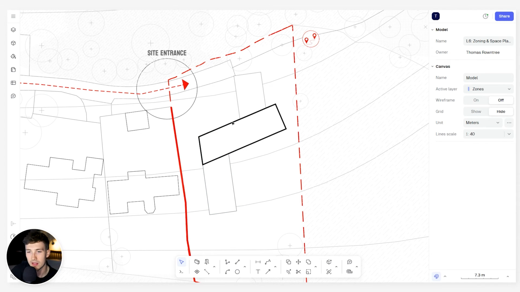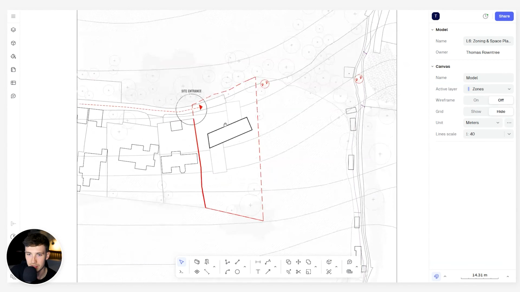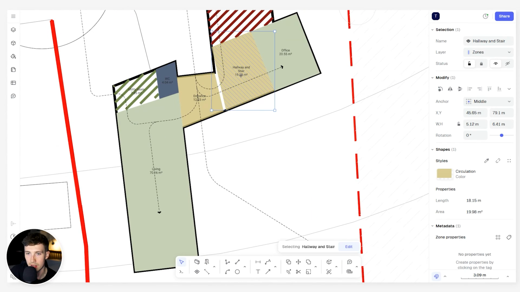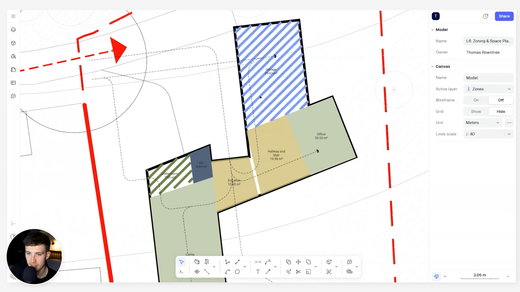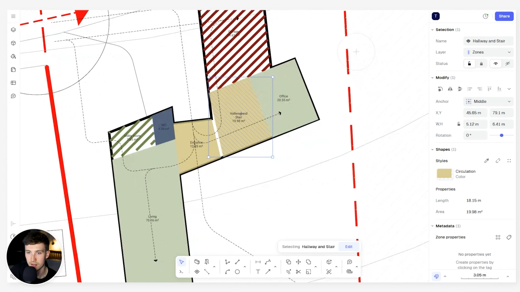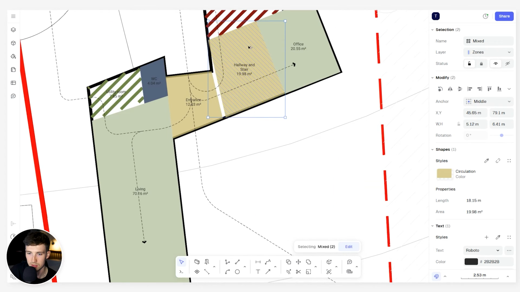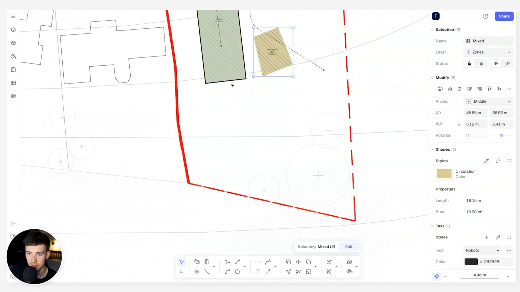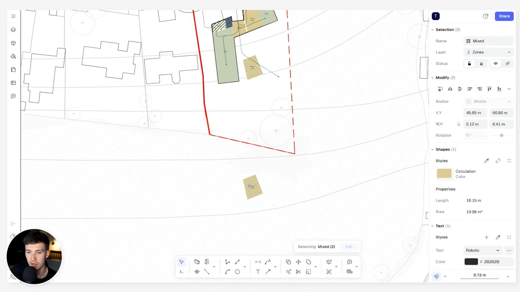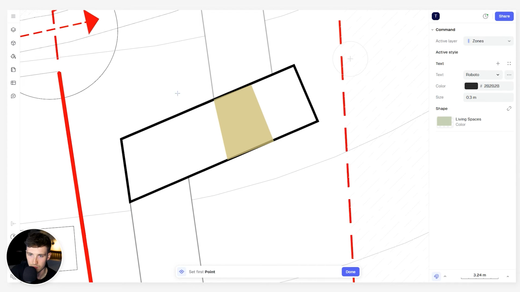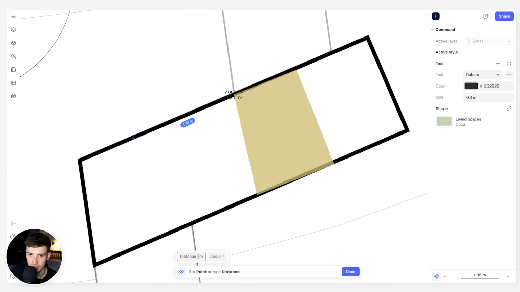Now, when we start looking at the upper floor, we're going to first begin with the circulation point that we've identified for the hallway and stair. And a useful way of making sure that you have them aligned, you can select the items, hold down Alt and Shift, and drag them straight down. And if you have your site plan, and if you have your upper level directly below, you can just drop it straight into place.